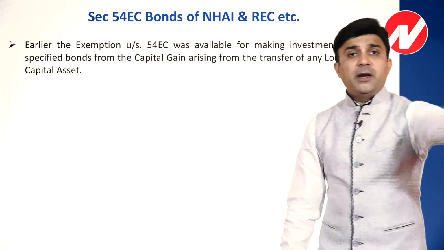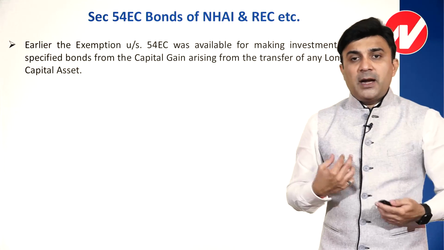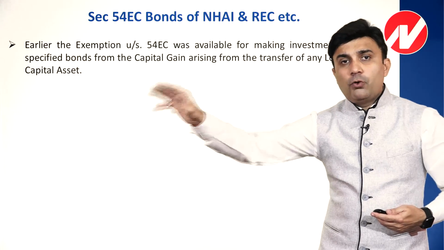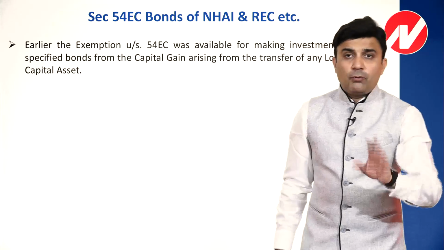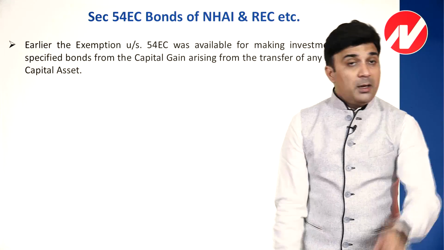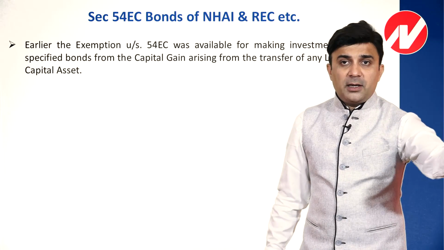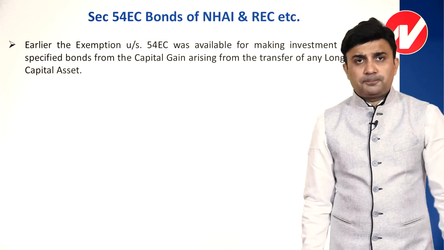This year, a fundamental change. What used to happen up to previous year 17-18 was, I am selling off my jewelry, I am selling off gold, I am selling off diamond, I am having huge capital gain, say worth 30 lakh. And what I do is I invest in NHAI bonds. I used to enjoy exemption. I was investing in the bonds of NHAI. The lock-in period on this particular bond was only 3 years.